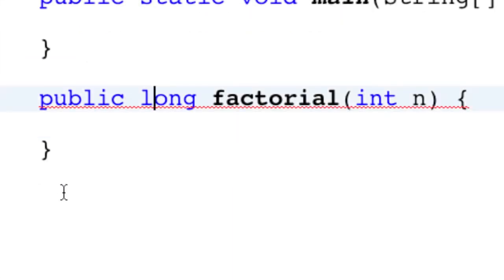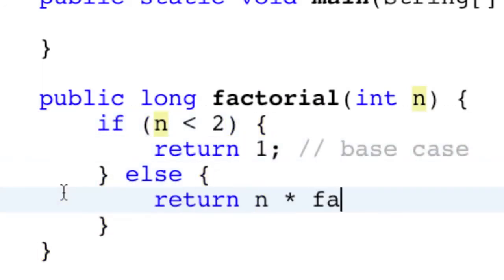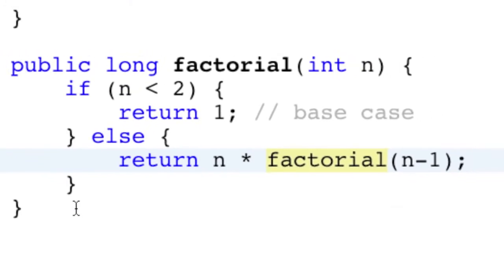Now you'll notice I have an integer that's passed in as the number I want to take the factorial of, but I'm returning a long, and that's because factorials can get really large really quickly. So even though I might want to accept only integer numbers in a smaller range, the factorial of those numbers can get much larger, so I'm going to want to return a long. Let's start with our base cases. And next our recursive cases. And that's it. That's a recursive factorial algorithm.